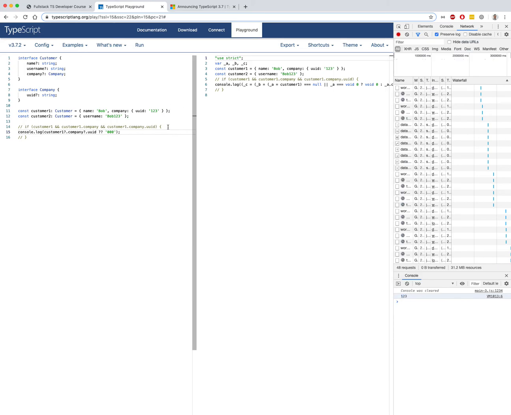So we're good. So we can go ahead and delete all this code here and just replace it with simply one line of code that uses the optional chaining and the null coalescing operator. And that's it. How much nicer is that?